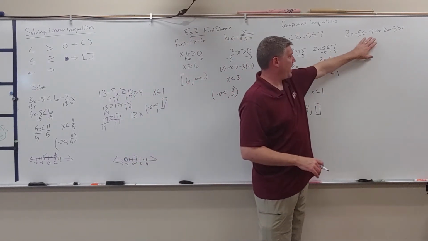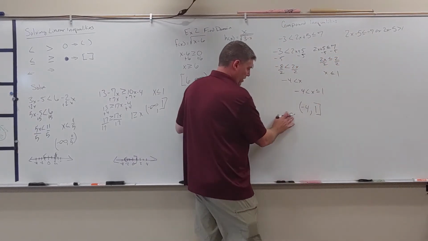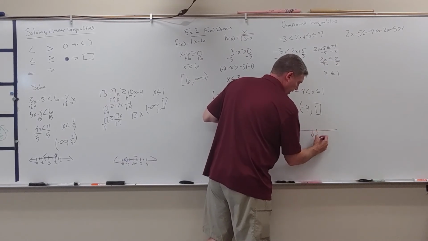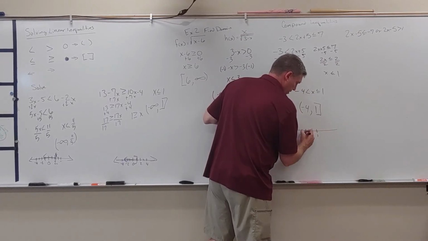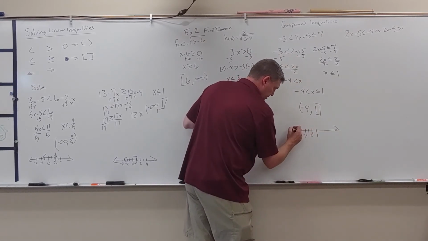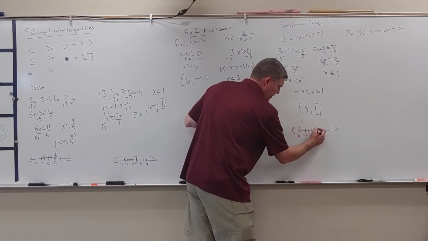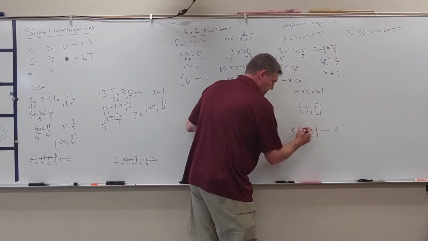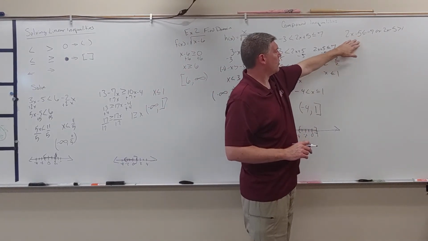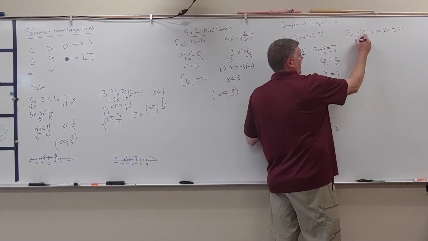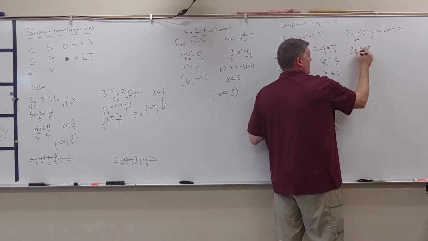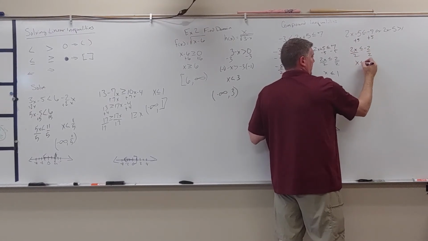Okay. So here I have an or. So let's graph this one. So I want you to see that. So I have 0, 1, negative 2, negative 4. So this is going to look like this. Parenthesis there, bracket, and I'm just going to put a line between them, okay? So on our last one here, we're going to solve each of these. So I'm going to add 5 here. So 2x is less than or equal to negative 2. Divide by 2, x is less than or equal to negative 1.